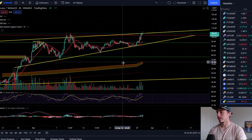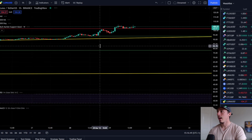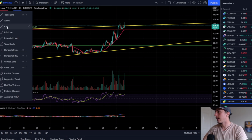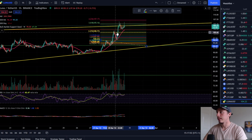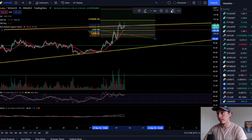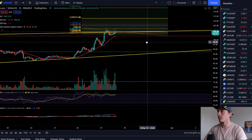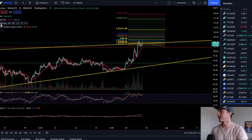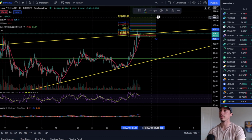So if we look at the 4-hour time frame, we can see here big bull flags, no real bearish divergence at all that I can see. On the hourly time frame as well, we've been getting those rising valleys, and each valley so far, the flagpoles, if we look at the fib extensions, this one here came up to the 2272. This one here came up to the 2272 as well. So we've had two come up to the 2272, and this particular one here hasn't come up to its 2272 yet. So if it does come up to the 2272, it'll be coming to $111. So that's also another particular price target here at $111 for Luna, if we can continue to the upside.